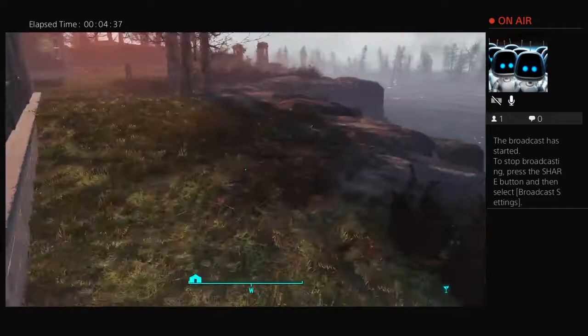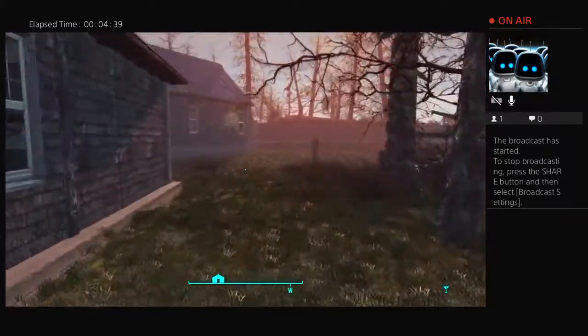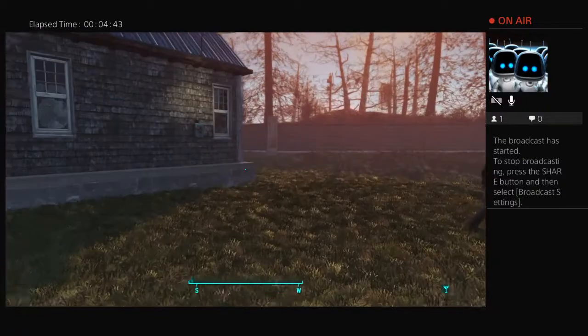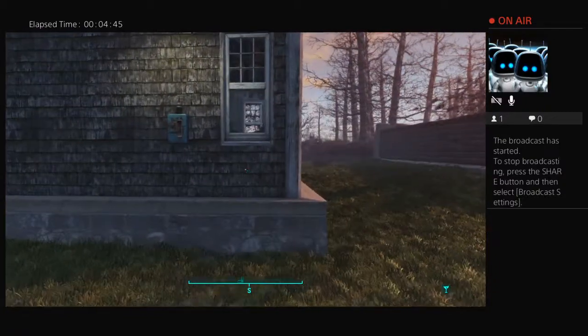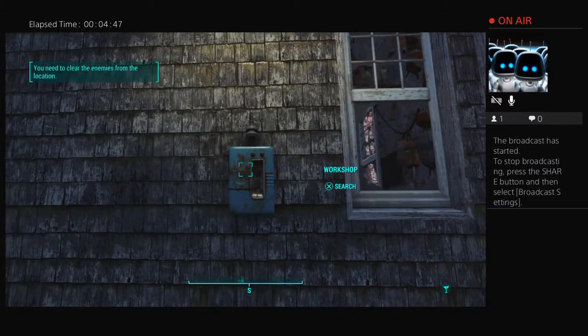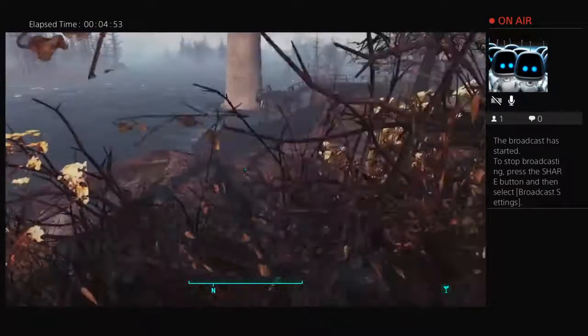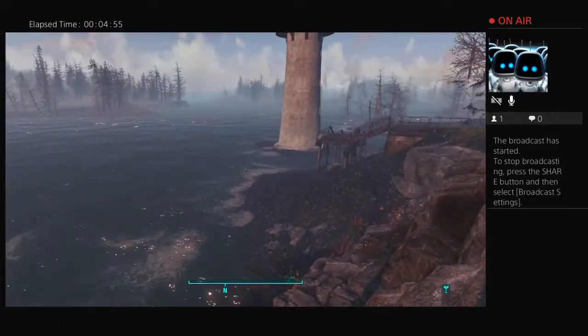Now the workbench is actually in the shape of, I just shot that dude and he's back. I'm serious, I actually did, people. So the workbench is here. You need to clear the enemies from this location. Now I have literally chucked grenades, you name it, watch.